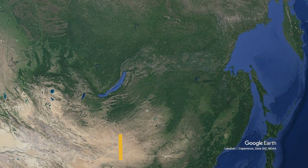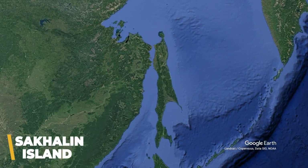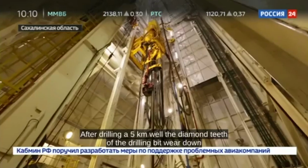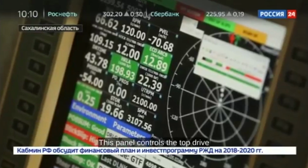Just off the coast of the island of Sakhalin are a set of oil and gas fields located underwater deep in the Earth's crust. In these fields, a joint project between the Sakhalin government, the Russian federal government, and a subsidiary of ExxonMobil has been going since 2003 to tap the large petrol reserves in these fields. To that end, they've drilled a borehole even deeper underground than the Kola superdeep borehole, going down to a depth of 15 kilometers as of late 2017.